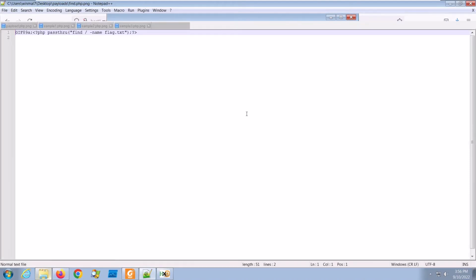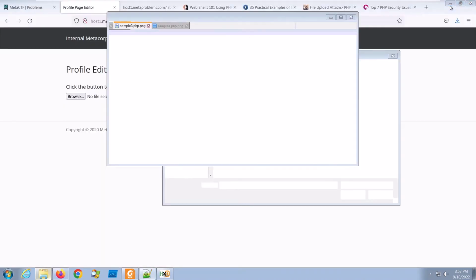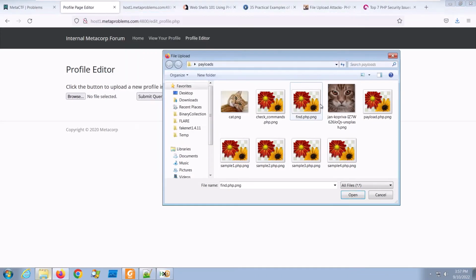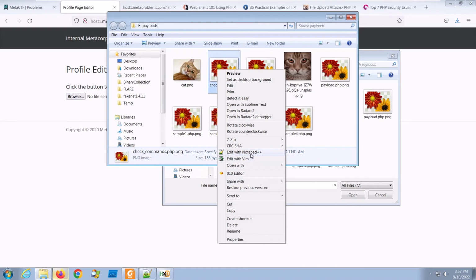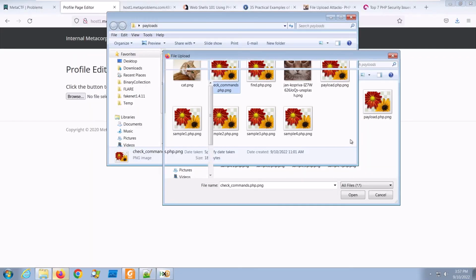So basically, sorry, not find.php, it's another one, check commands.php. So this whole string was just copied from the earlier article itself. So what I can do is to just upload it.